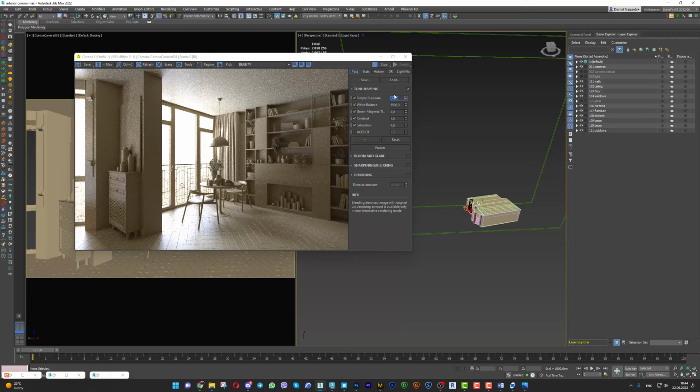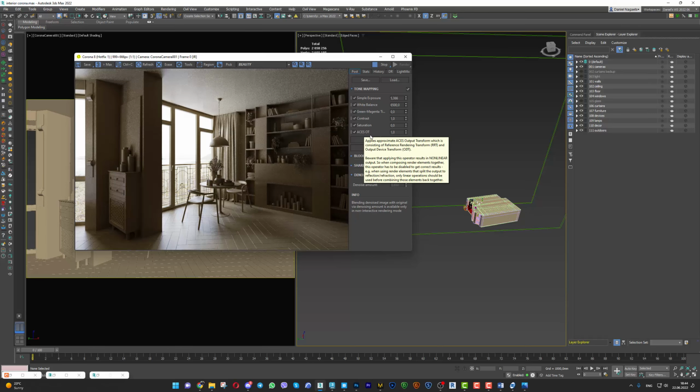Where is better? I will try to work with... Okay, with this I will add... Probably, of course, we can use ACS, the new tool from Corona, but probably I don't like it.